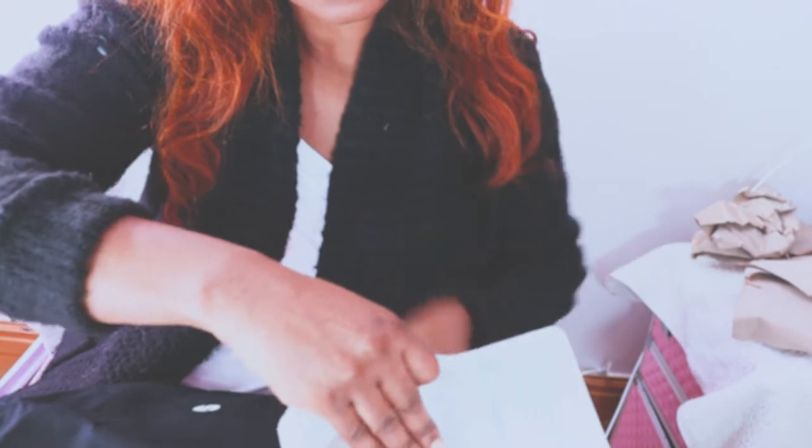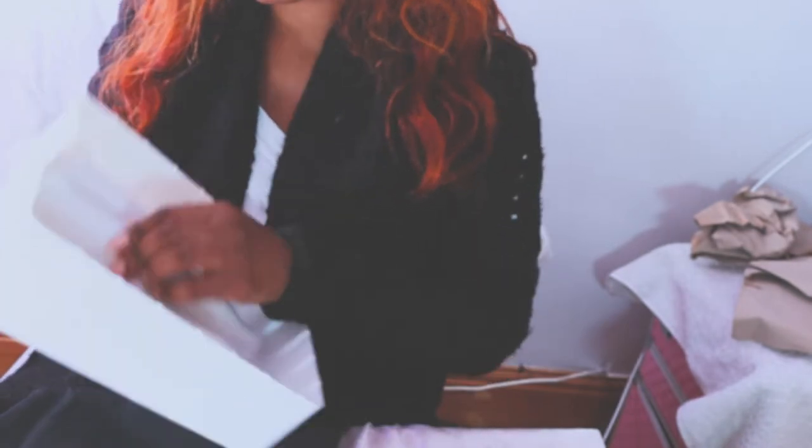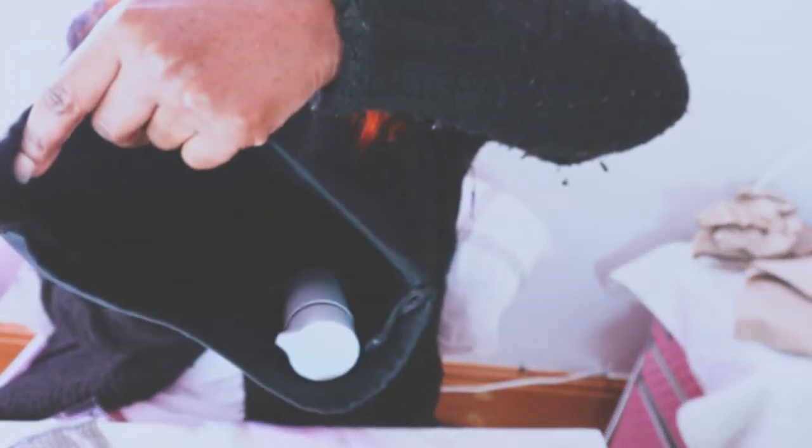Why is it so hard to come out? It doesn't want to come out, guys. So, I'm going to show you. Inside it's got little compartments where you can just store. As you can see, there's one, two, four compartments in there. So that's kind of handy for traveling. And then we've got the gloves. Yes, we need the gloves because I'm a nightmare. I'm always burning myself.